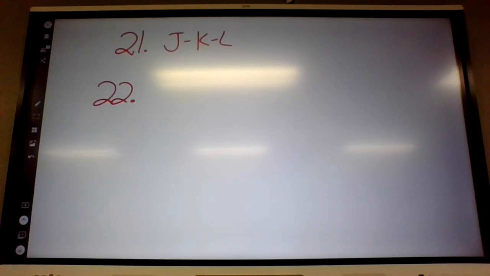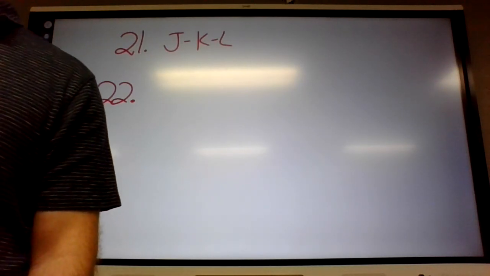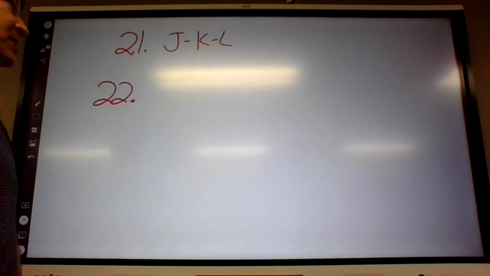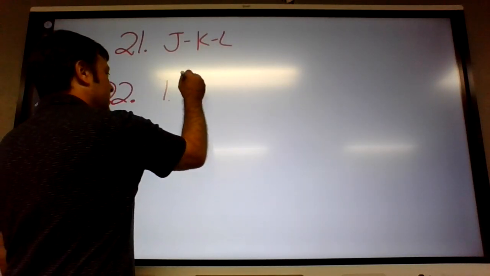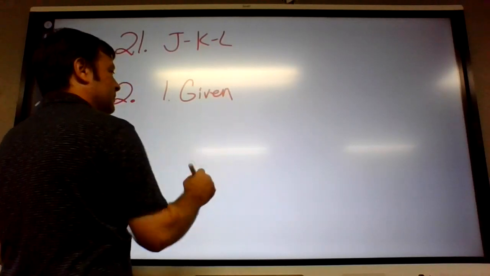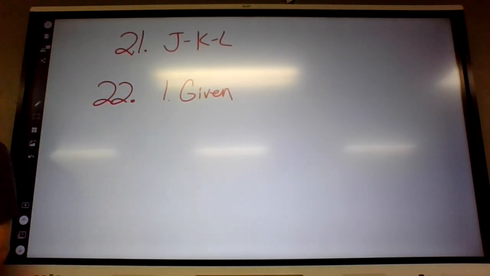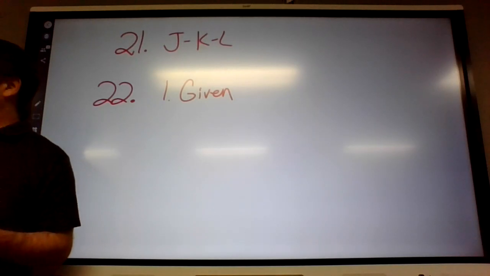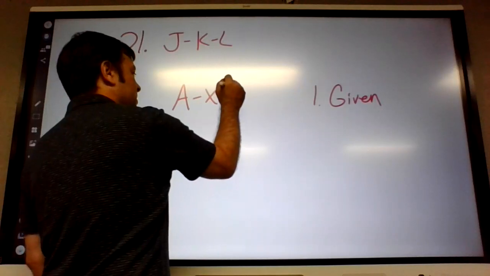On statement number 1 it says AB equals XY. How do they know that's true? Yes, it's given. On line 1 you always start with the given, the stuff that we just know is true, because you have to start with something. So the statement on line 1 is given. That's how every proof starts. But they also say on line 1, AXB. What does that mean?